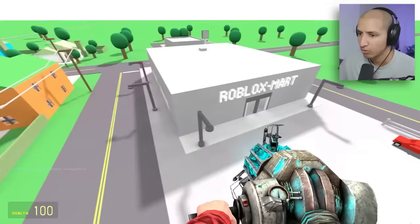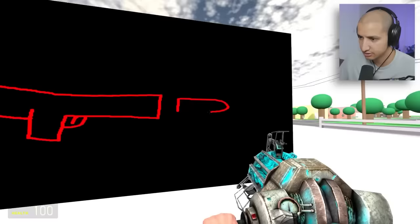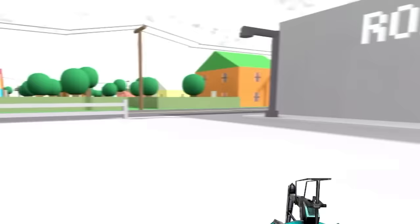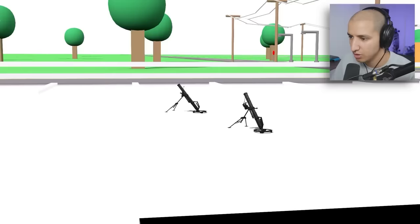Okay, there, you can draw. Okay, so this right here looks... I missed. Launcher, and then you have the rocket. Oh, man. Okay, good, I like your thinking. Oh, it's literally what I drew. It's exactly what I drew.